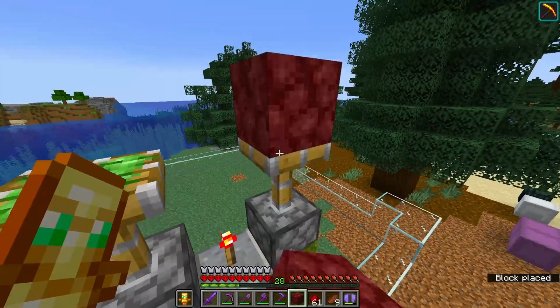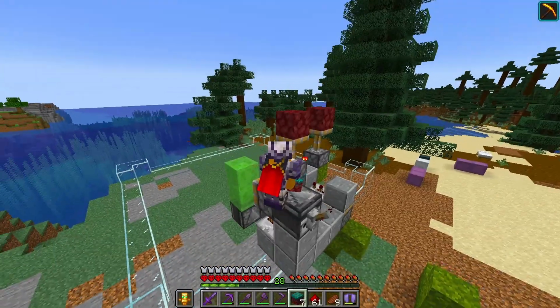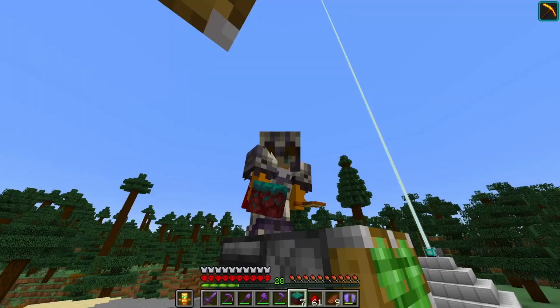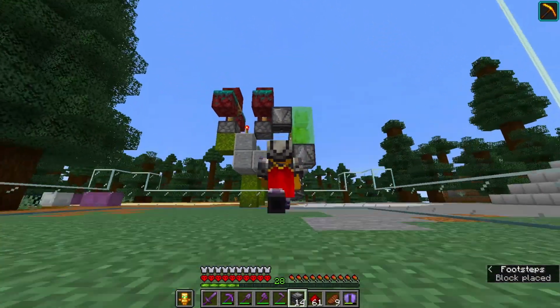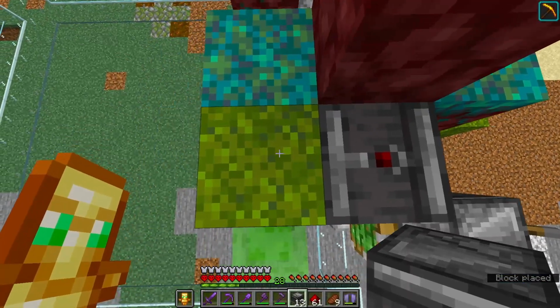So then on top of these 2 sticky pistons, we place some netherrack. And in the tutorial, it uses both warped and crimson nylium, but since I'm only going to be using this for warped wood, I'm only going to be using warped nylium. Then we need an observer facing up like this. Then I think I need a temporary block and then an observer facing like this.